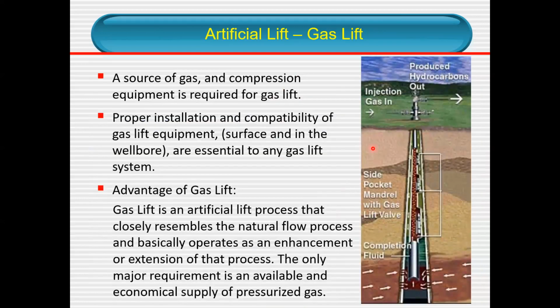Again, gas lift. When we can actually use gas lift, a source of gas and compression equipment are required. First of all is the gas. If there's no gas surrounding the well, you can't use gas lift. For you to bring gas on your own to offshore, it will be very uneconomical. So whatever gas is being produced by other wells, which have an abundance of gas, can be used for another well that requires gas lift.